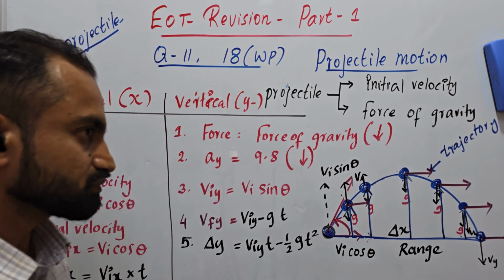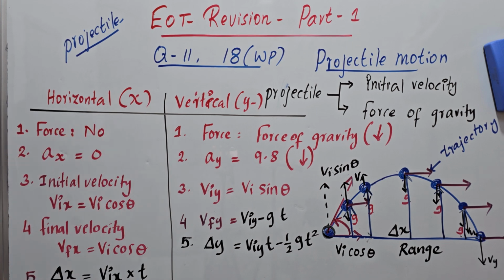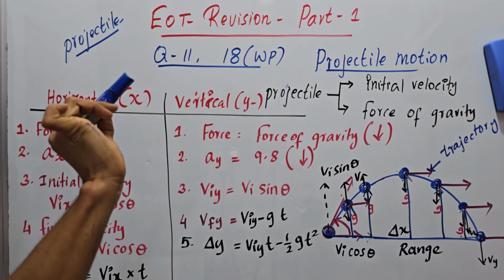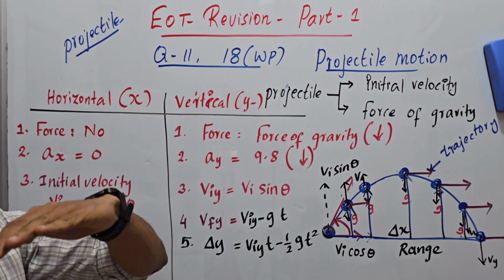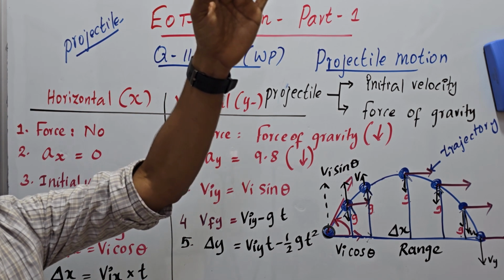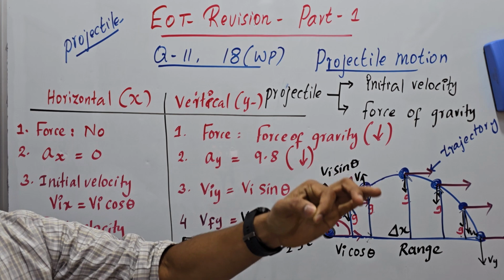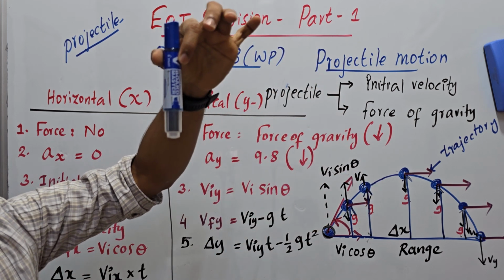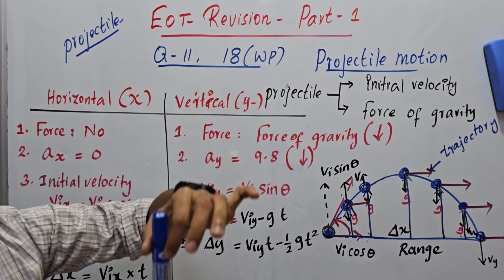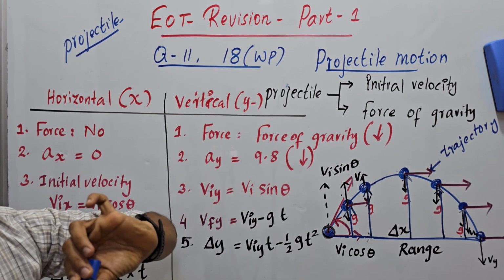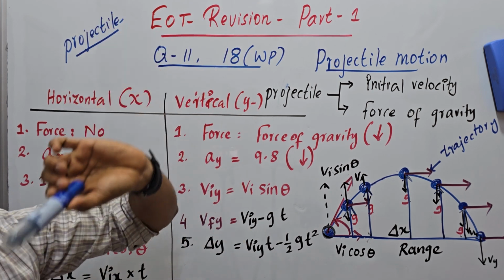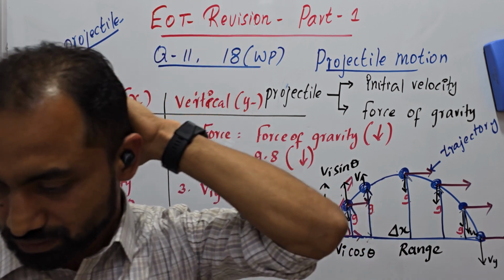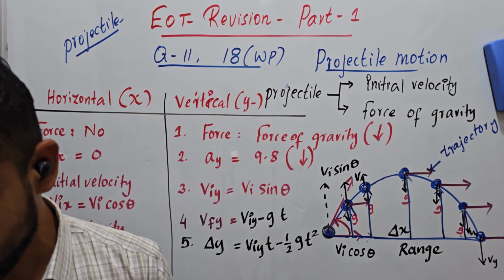See, when I throw this object, it will follow a path like this, right? So while falling, what is the direction of the velocity? Downward, right? When an object is falling, what is the direction of the motion? Downward. When you throw it, when it is going up, the direction of motion is upward. Okay, you will understand when we are doing it.